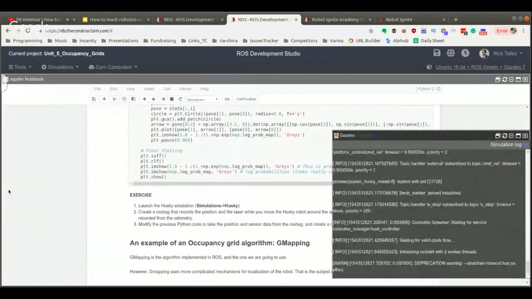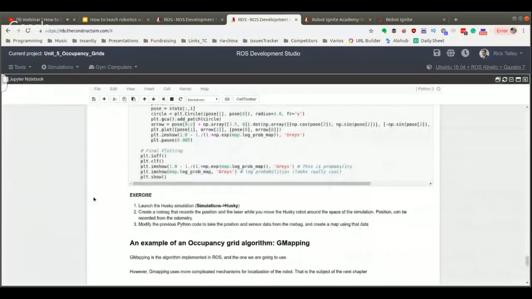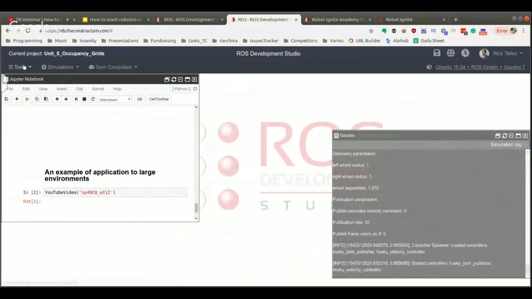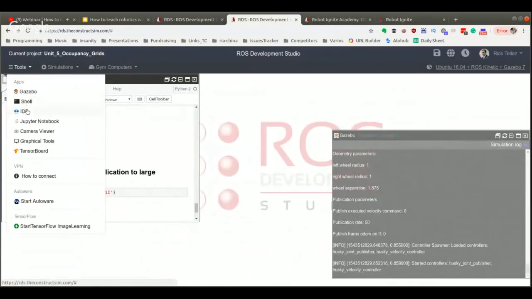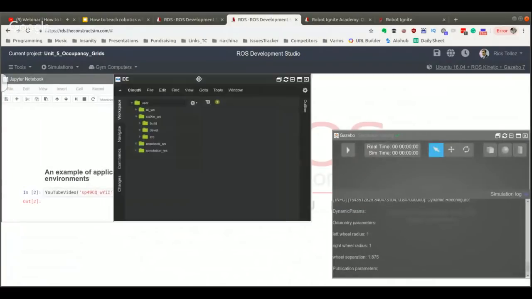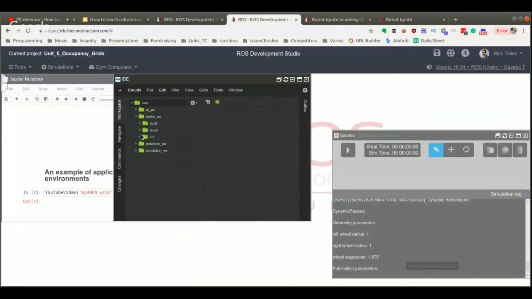And we'll have here, apart from the lessons and the simulation, other tools like the IDE for development. The same way, you can launch here RBase. You can create new packages in different workspaces, separate new simulations. So you have everything included here.